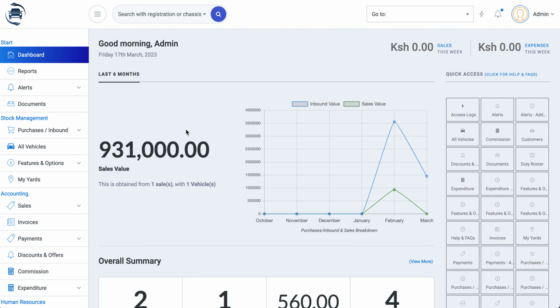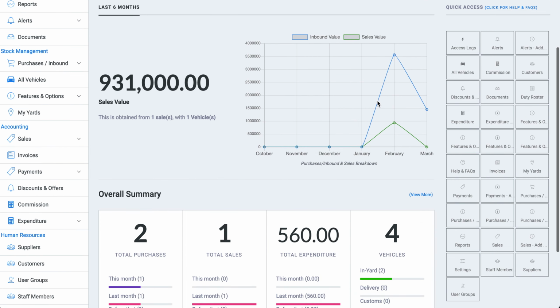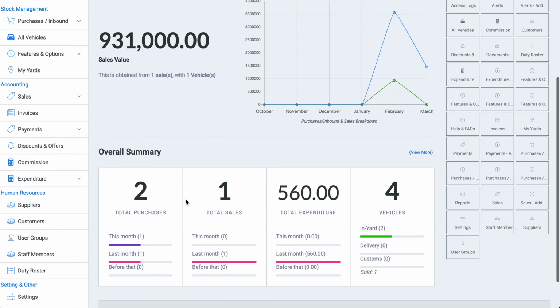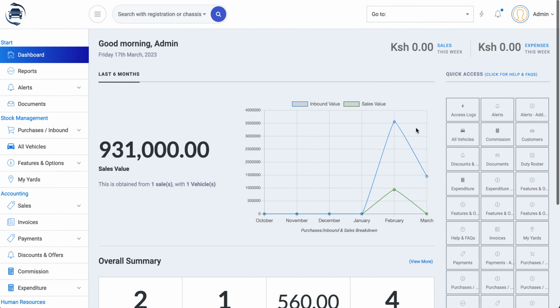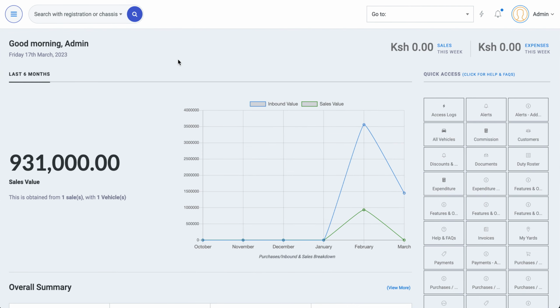Because whenever you come, you're able to see a bit of stats on your sales value, where the sales are coming from, how it's comparing to the purchases, as well as overall summaries of various totals. On the far right, then you get another quick access navigation menu. These are there to help you maybe in future, so that you have all these various ways of navigating around the system, depending on whatever is easier for you. To make it simpler, we can just click on this button. What happens, it will hide the side menu and we're just left with that.